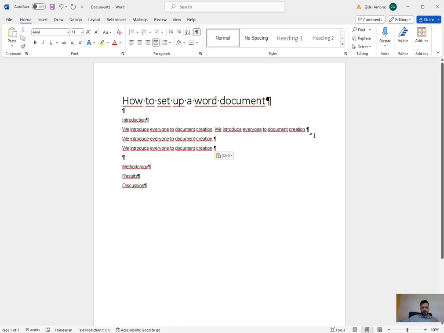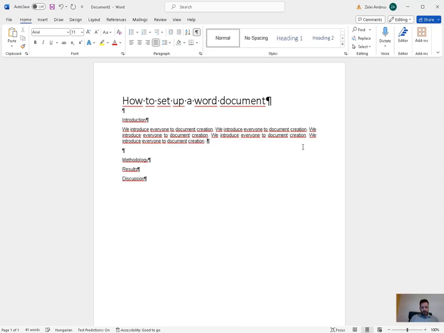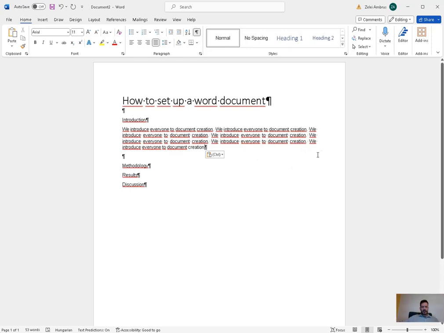We can switch it on this button, which helps us to see the otherwise invisible characters. Okay, so we have now a nice paragraph with some dummy text, and what you see is that the lines can end in different positions, but we can also say that the lines are well organized in both right and left hand side.